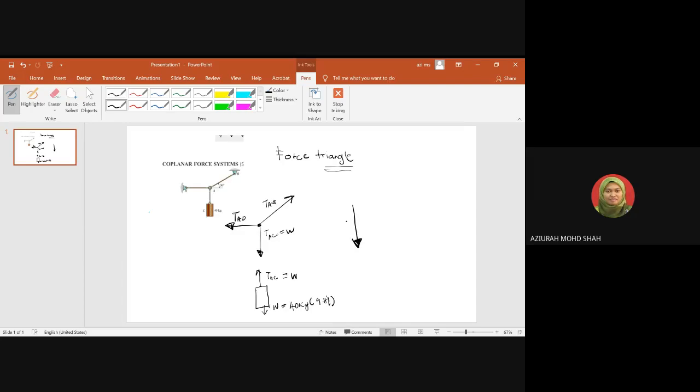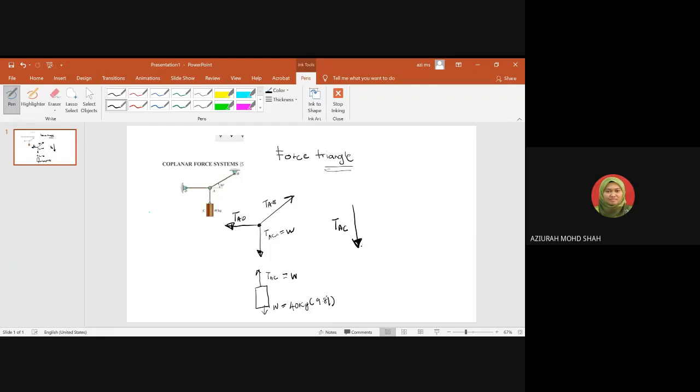So kita nak construct the triangle. We start with TAC, and then nak sambung dengan apa? TAD or TAB? Nak sambung kat mana? To construct the triangle, we need to connect head to tail, head to tail. TAD. TAB, okay. TAD or TAB? TAD boleh, actually TAB boleh lah. Cuma the way we construct dia macam mana.